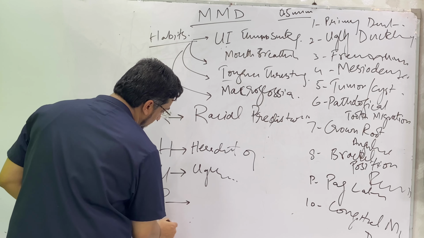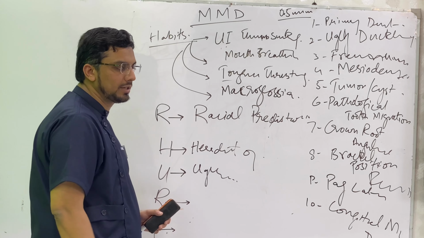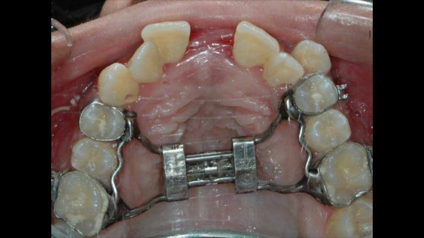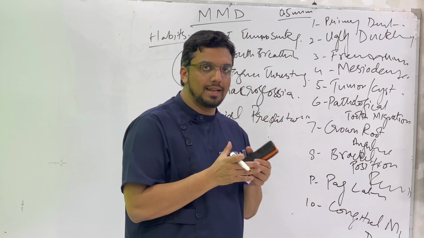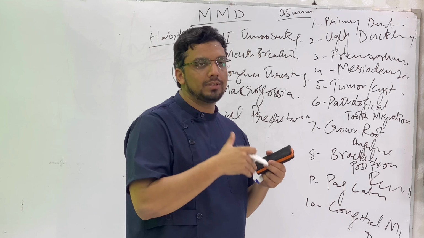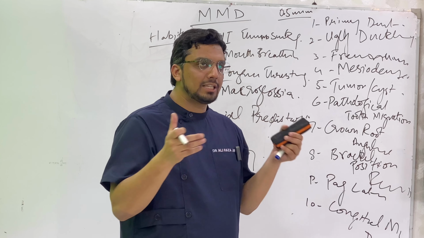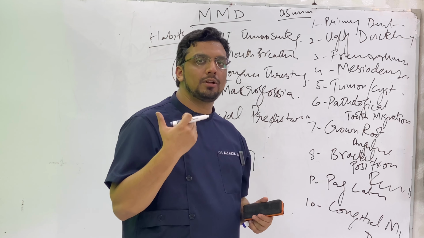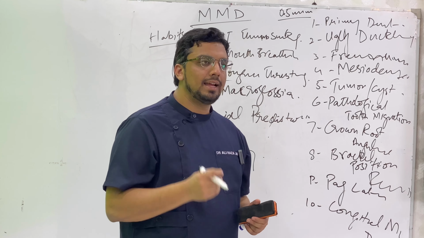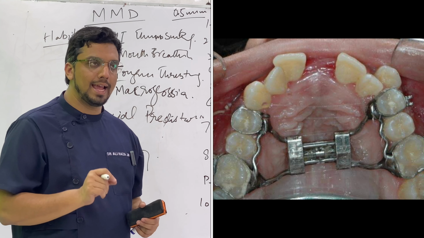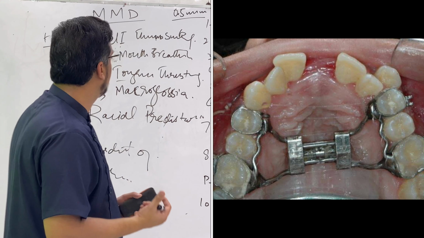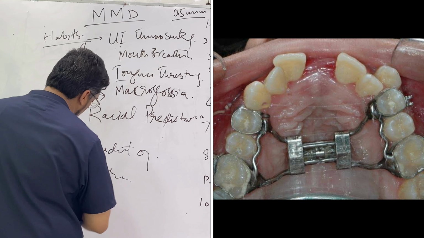This diastema can also be caused by rapid palatal expansion. This is a transient phase during the rapid palatal expansion when both sides of the maxilla expand. One of the central incisors is attached to one side, the other central incisor is attached to the other side. So when they expand, there is a transient development of a gap between the central incisors. This particular gap is transient, and after some time, this gap actually closes.